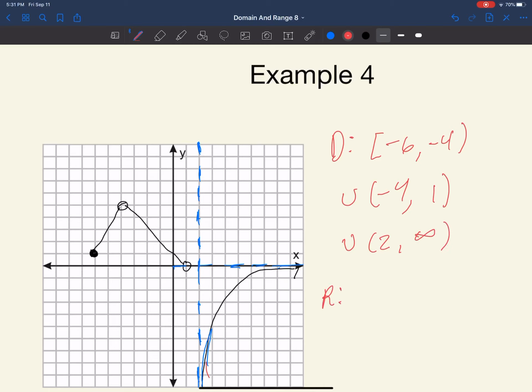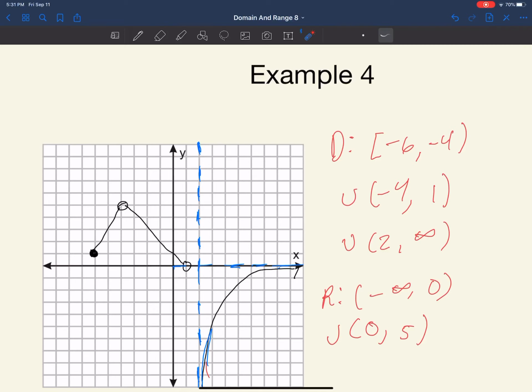Our range, start from the bottom, coming towards the top. So again, we're going to start negative infinity. There's a break at 0, so we must stop our interval at 0. We cannot include it because of the dashed line and because of the open circle. Nowhere else we have anything, so we have to stop at 0. Connect it with a union right after 0. And then we're going to come up all the way up to 1, 2, 3, 5. So bring it up to 5, close it.